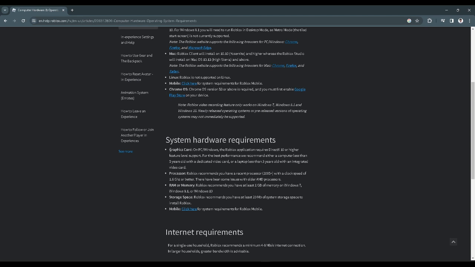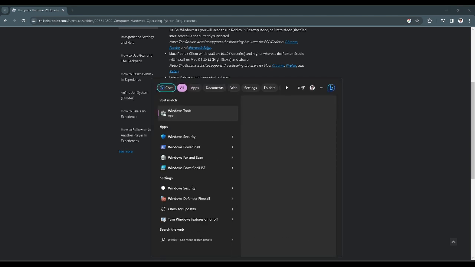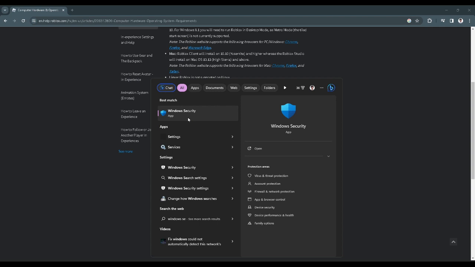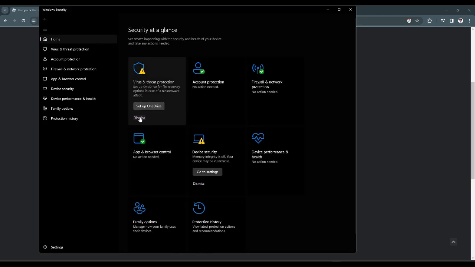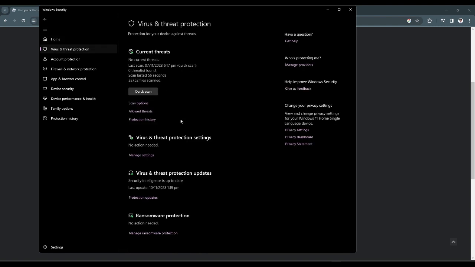The next thing you want to do is to turn off your firewall. So how to do that? You just want to go to your search bar and type Windows Security, and hit enter. From here, click on Virus and threat protection.